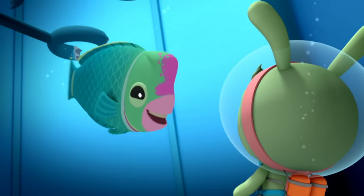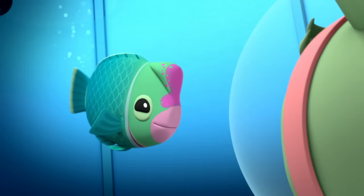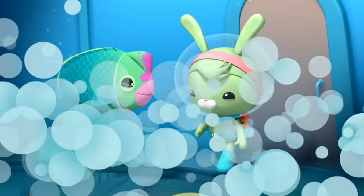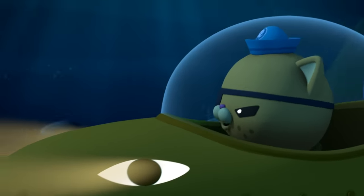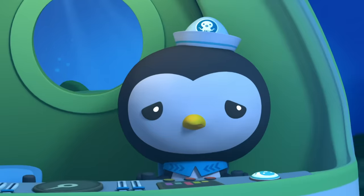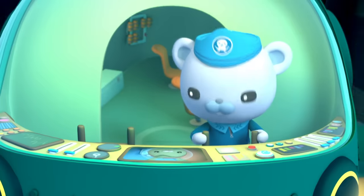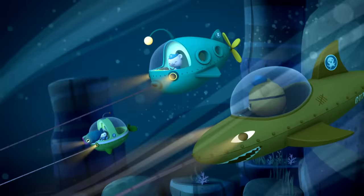Sounds delicious. Hold on. If you can chomp through this engine, I reckon you can chomp through that meteor. Chomping rocks is my specialty. And I've never tasted one from outer space before. Do you have any friends around here? Second time lucky, Captain. Ready, Peso? I can do this. I can do this. Well done, you two. But it's still not enough. Don't worry, Cap. Help is on the way. All right, boys. Who's hungry?